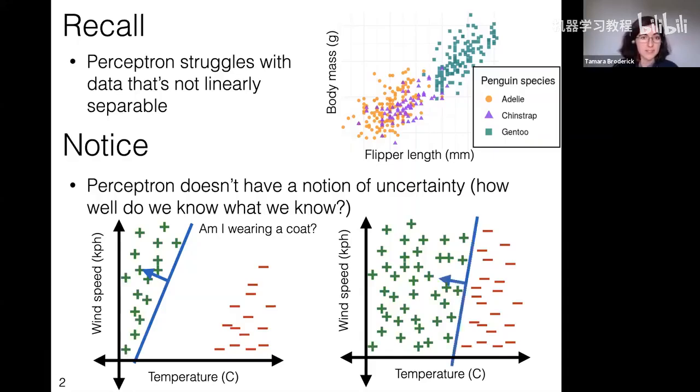And so maybe it turns out that this is a good classifier. Maybe I like to wear a coat when it's a little bit warmer out, maybe I run a little bit cold. And so that's well and good, but the reality is I definitely don't wear a coat at some perfect temperature wind speed boundary. I think if you took actual data of when I'm wearing a coat, sometimes I'd be wearing a coat at slightly higher temperatures and sometimes I wouldn't. Sometimes I'd be wearing a coat at slightly higher wind speeds and sometimes I wouldn't.